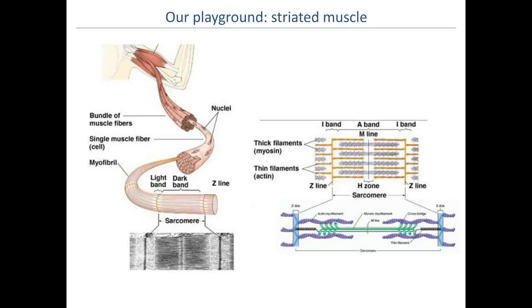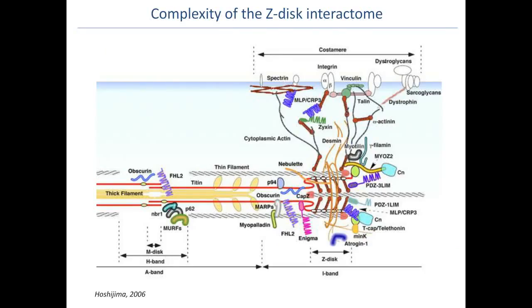As Paul said, we are looking at the static protein, so that you just know what it is. This is not to scare you with too many things, but one can look at this line here, which is called a static, and it's very important for muscle function. When we want to look at what's inside, there is really a huge amount of proteins you can find, and they interact. We would like to purify and isolate them, and see how they interact in three-dimensional space. So it's really lots of work to do.